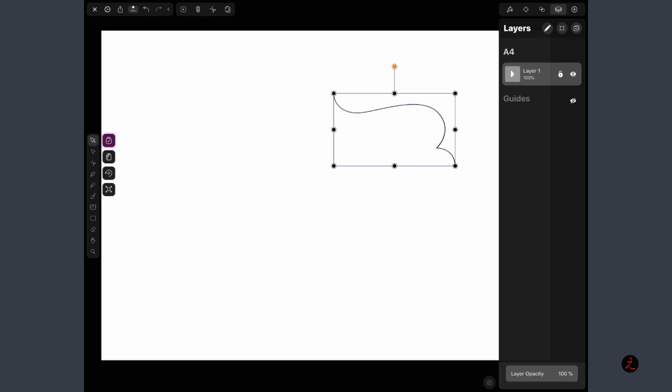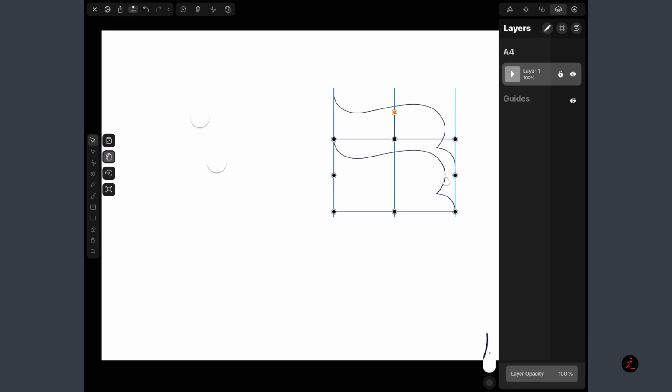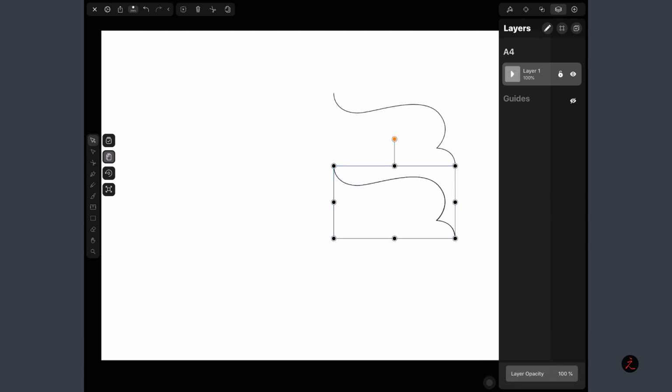The first mode is the multi-selection mode. The second mode is the duplicate mode. The third mode is the rotation mode. And the fourth is the scale mode. In this case, because we want to duplicate our path, we're going to tap on the duplicate mode and then tap and drag to create one, like so. Now don't forget, this is important, to tap again on the duplicate mode so you don't accidentally keep creating duplicates after duplicates after duplicates, okay?